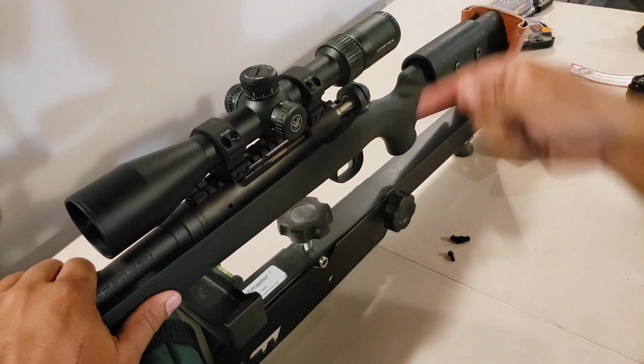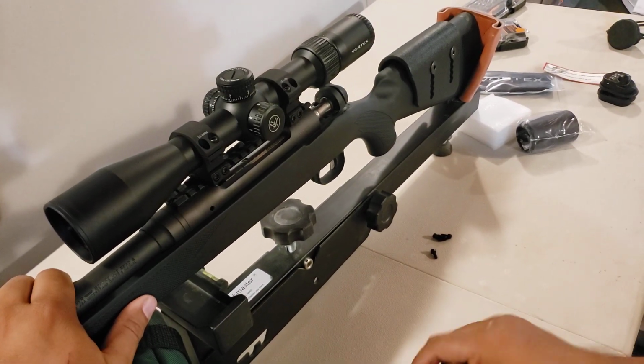So in case you're wondering, the eye relief is, I'm just going to move this out a bit so you can see.